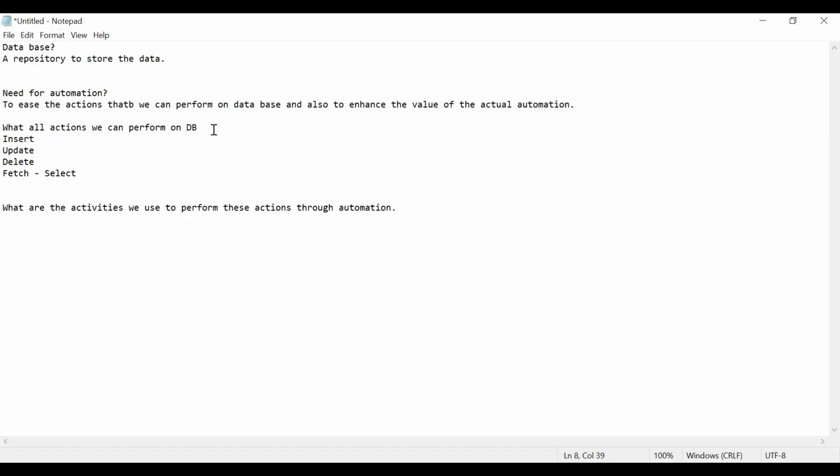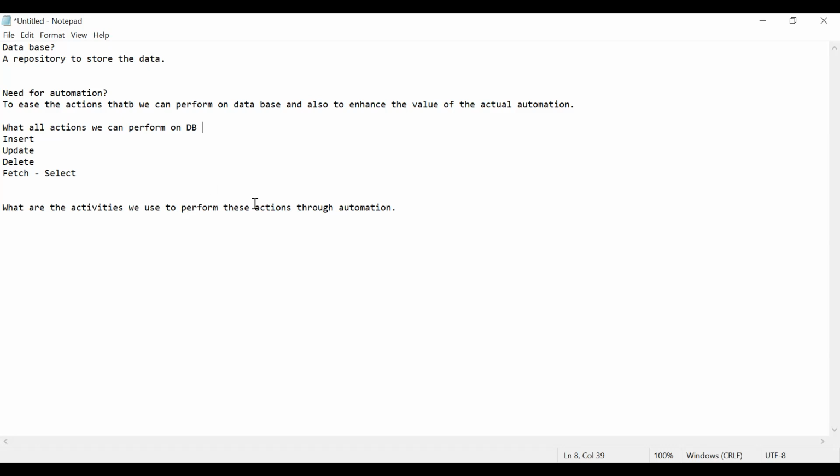So in order to do all these actions, what do I really have to do in the studio? First and foremost question. We have API activities which are already built in, and we just have to download a package and understand how to use those activities in our studio so that we can perform all these actions from the studio onto our database.